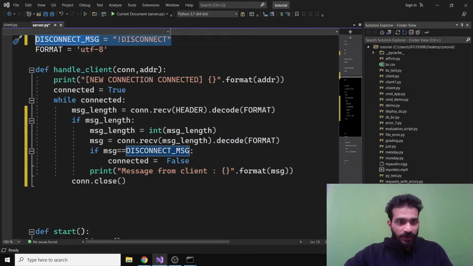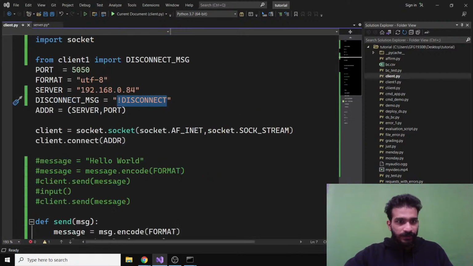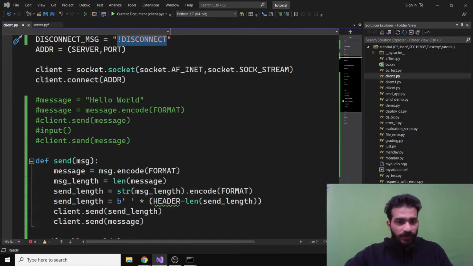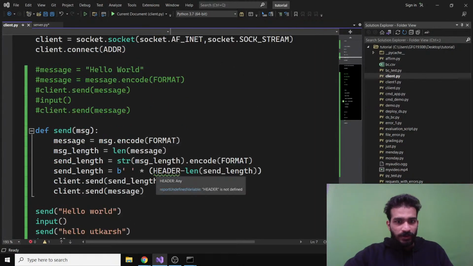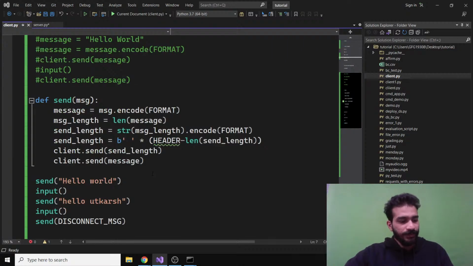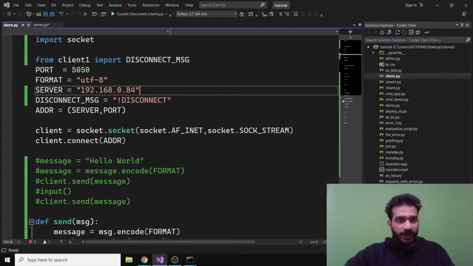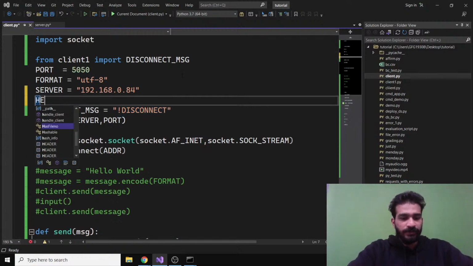Okay, I guess I have not saved it. Header is not defined. Okay, header is not defined.